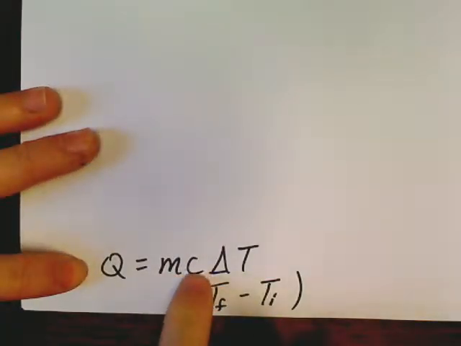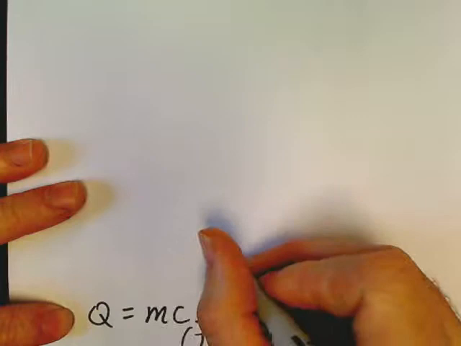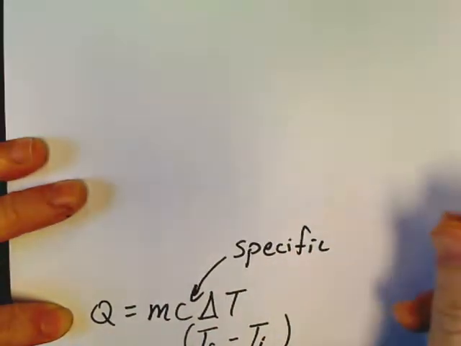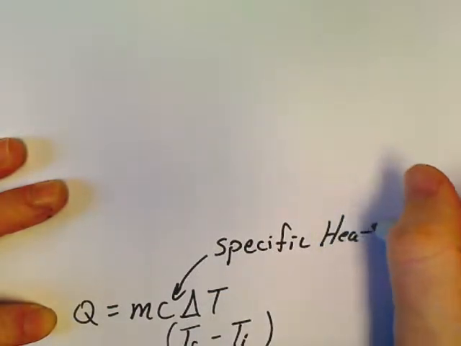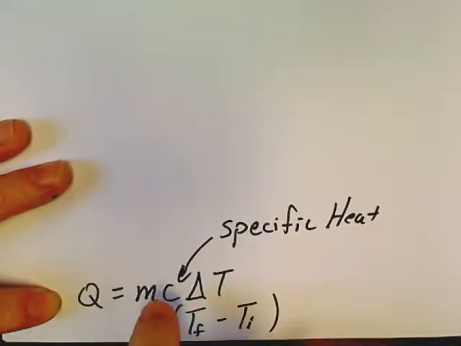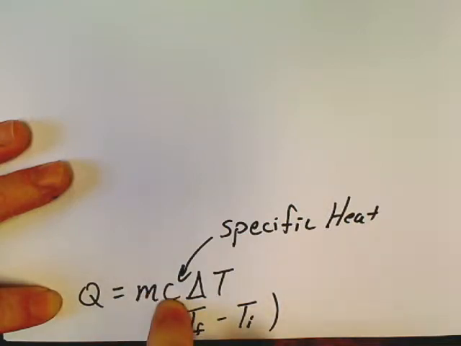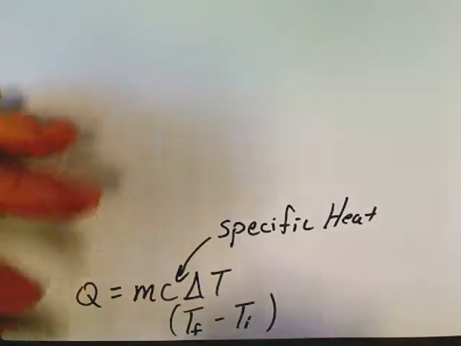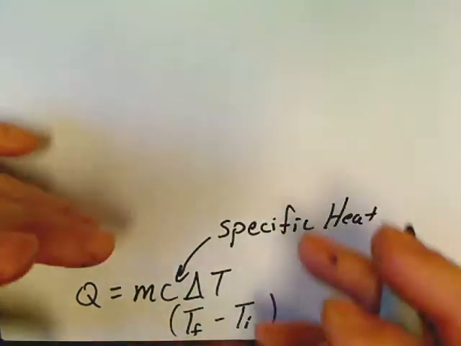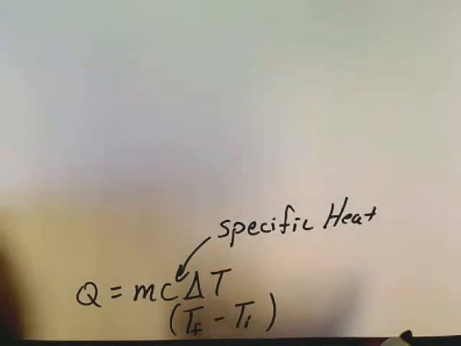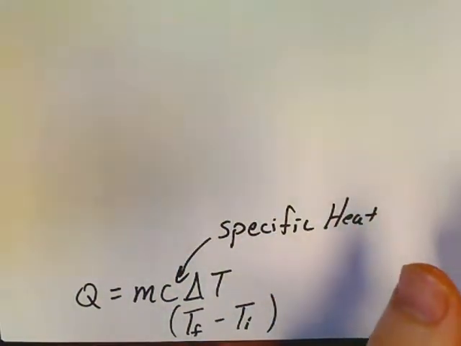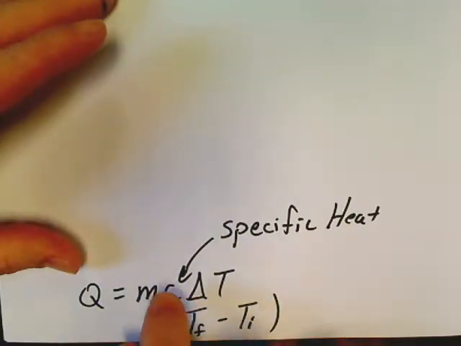If you don't really remember, mass stands for mass, obviously. C stands for specific heat. That's what this lab was about, specific heat. Again, every material has its own specific heat. So in other words, different materials gain and change temperature easier than others. If you've got a swimming pool, for instance, it takes a lot of heat to heat up that swimming pool. But you stick a piece of metal in a fire, within that long, the piece of metal's hot. Metals have a very low specific heat.